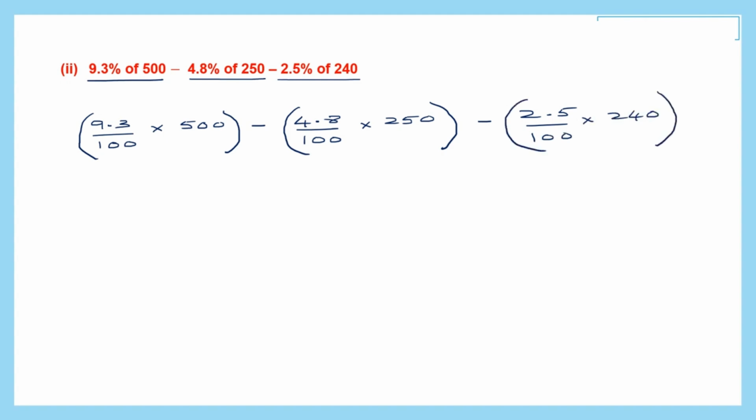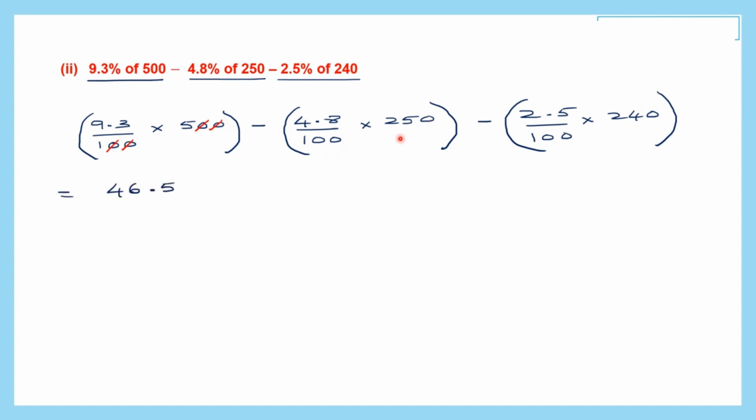So here let's see what we can do. Here I can cancel these two zeros. So when I cancel 100, there are two zeros here and there are two zeros. I just have to multiply 9.3 into 5. So let's do that. 9.3 into 5 is 93 into 5. 5 threes are 15, carry 1, 5 nines are 45, plus 1, 46, and put 1 point. So that becomes 46.5. So this is 46.5. Let's take the next one.